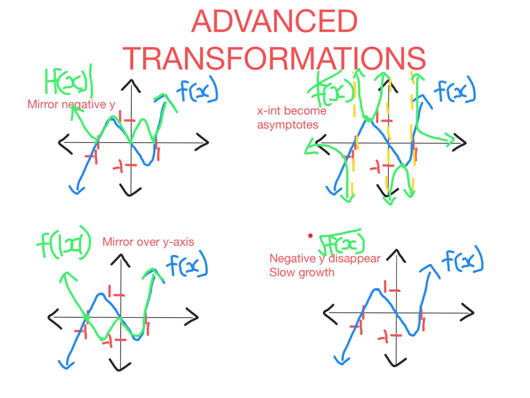All right, let's now look at the graph of the square root of f of x. So there are 2 points we need to consider. First, let's look at what I mean when I say the negative y's disappear. See, you can't square root a negative number. This is telling us to square root the y value. So if y is a negative number as it is here and here, we can't square root it. So these regions of the graph will just disappear. We don't even need to consider them.